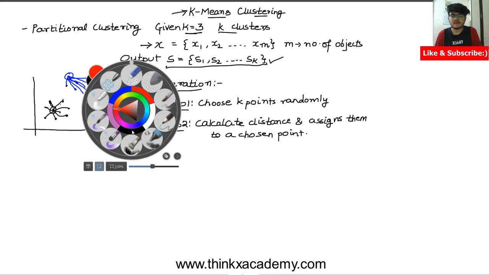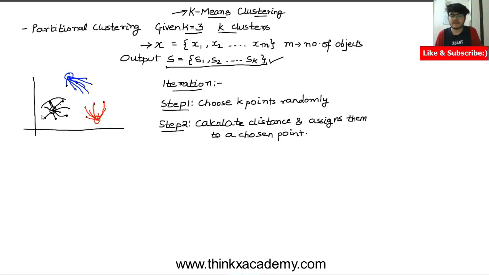You can see that when we have assigned it, we have obtained these three clusters, which are something like this. Alright, so the question is, how do we calculate this distance between a point and the point that we have chosen? So we have already studied the Euclidean distance. I've already taught this in a previous video, and I've given the link to this video in the description below, and also to the whole machine learning playlist, so you can check that out also.